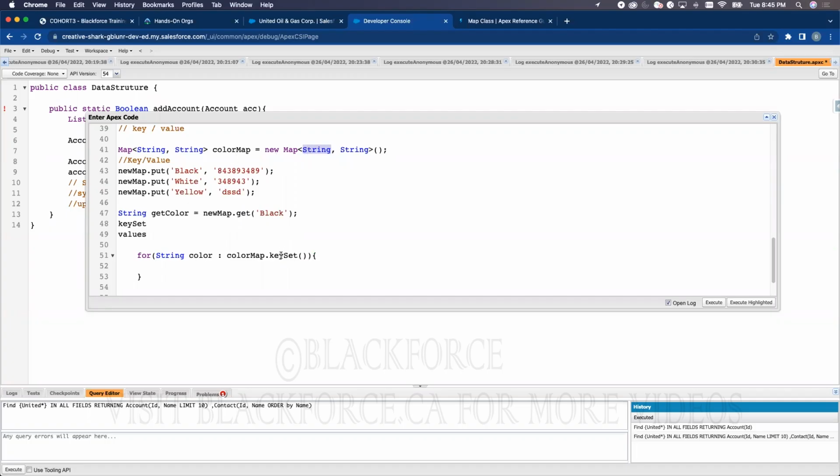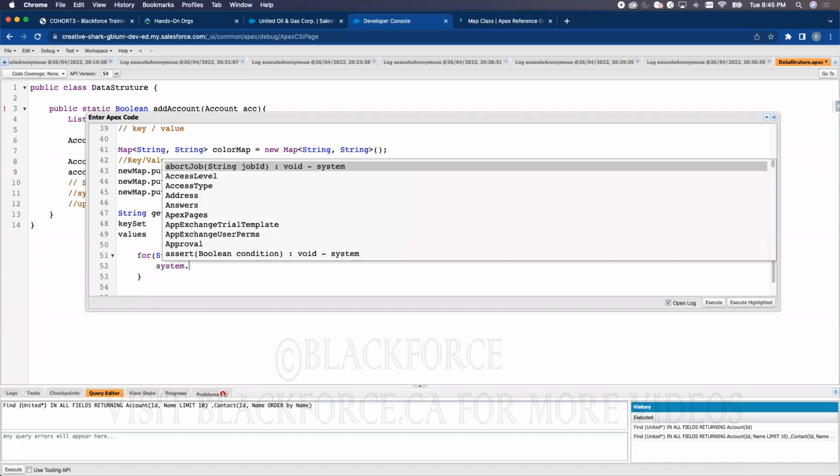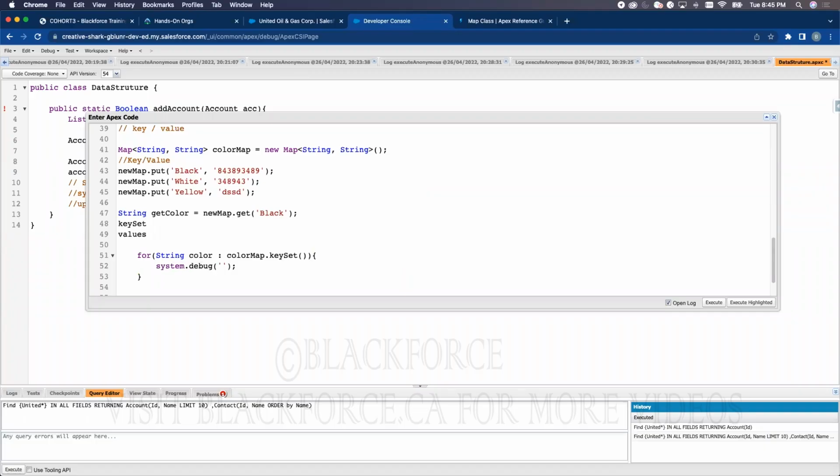Dot values will give you all the values in color map. Okay? So dot key set, meaning that I'm going through all the elements. Once I get to this key, I want to now find out the value of the color.